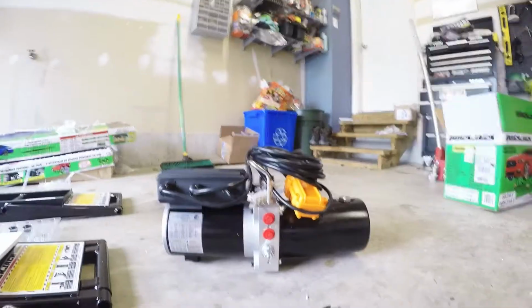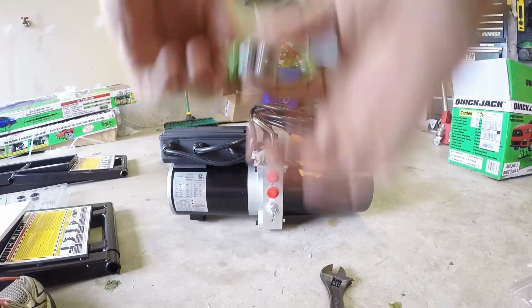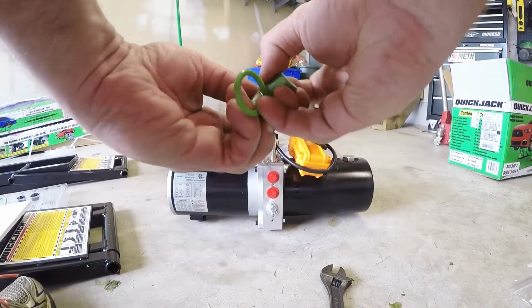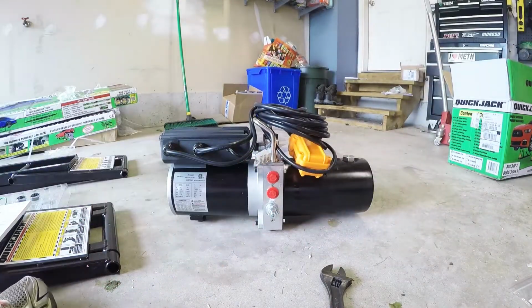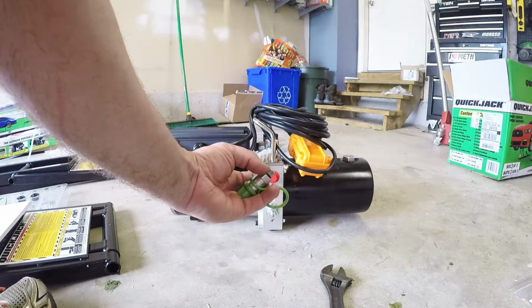Those ends are done. Now we just need to get the final fittings into the pump. So you're going to have a male threaded fitting to a male quick disconnect, and take off these red plugs, and you're going to get a little bit of seepage of oil out of there, but basically just going to screw into there. No thread tape on this one, I believe, because it's got an O-ring.